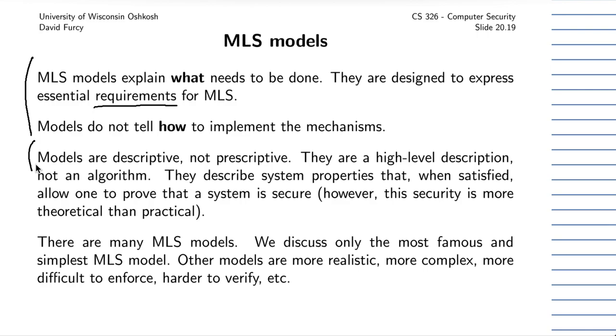Again, they're describing system properties such that if those properties can be met, then it's possible to prove that the system is secure. And this is the assurance part. If you're able to prove formally that the implemented system meets the properties that are set out in the model, then you have assurance of the security of the system. So again, these assurances are really theoretical, much more than practical. Again, these are formal systems that are pretty abstract.